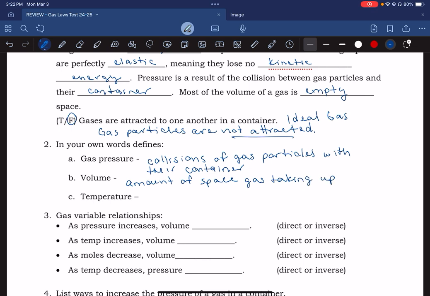And for temperature, temperature has to do with how fast these gas particles are moving. So the higher your temperature, you're going to have a faster moving gas particle. You'll have more collisions. You'll have more pressure. So we want to think about the speed of the gas particles increasing. Really what it has to do with is energy being transferred from one source to kinetic energy. And so then you have that kinetic energy has raised in your system there. And so now you have got faster moving particles in there. So speed of the gas particles, that's what I really want you to remember about this. It's increasing, basically as your temperature is increasing.